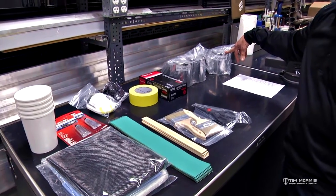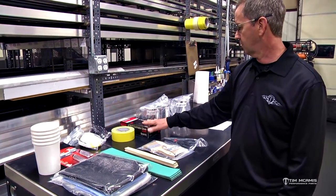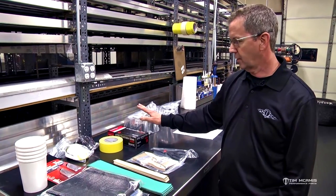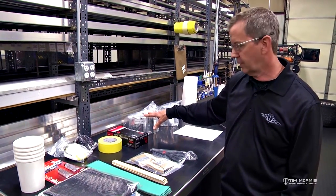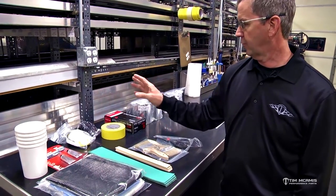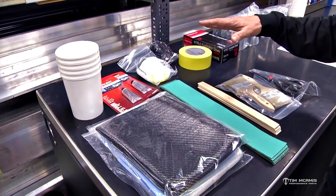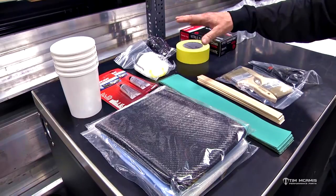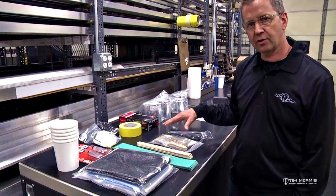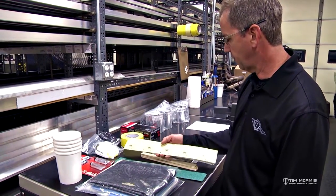You're going to get a can of acetone for cleanup — acetone will cut this stuff. You'll also get a box of gloves, more than enough so you can peel them off and use them as needed. You really want to avoid getting any of this on your skin. You're also going to get a particulate mask, a dust mask, safety glasses, and sandpaper. These first items are used to prep the area — you need to rough that surface up before putting material on, otherwise it won't bond to the existing base material.